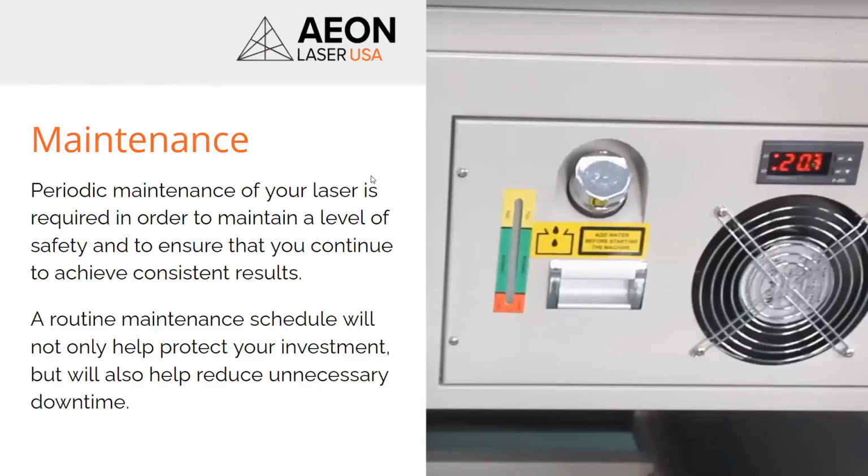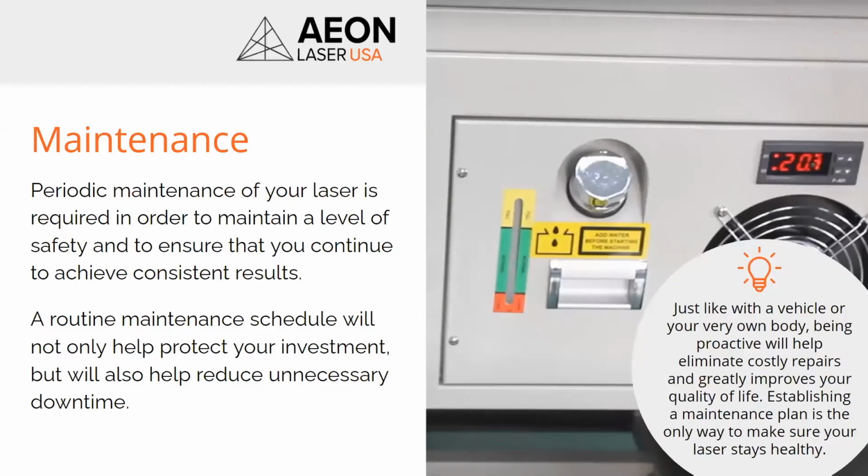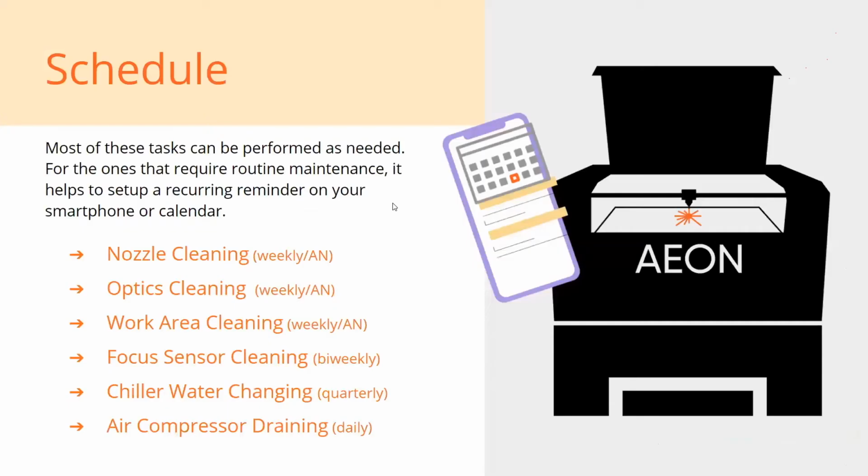And that's the last section here we're going to get into, what you should maintain periodically. And again, a little routine schedule is fine. Now, there isn't a whole lot of maintenance that's necessary, but you definitely want to take a proactive approach. Treat it like anything else that you really value. Take care of it, and it'll take care of you.